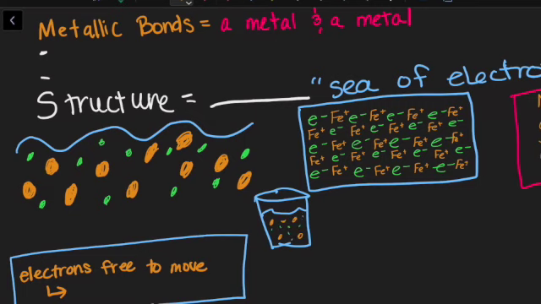What would you think would happen to everything? The electrons would be able to move. So these dudes can just move anywhere they need to go. This usually happens because of force, like crushing an aluminum can. When you crush it, it doesn't break, it just bends. And it bends because these electrons can move.